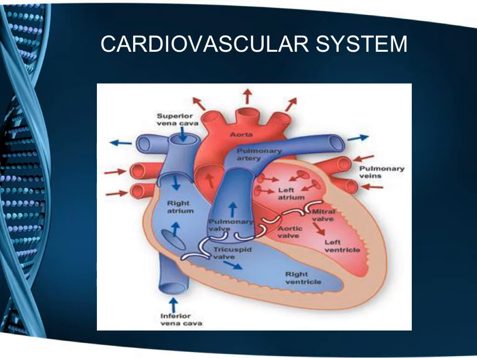Blood leaves the right ventricle, passing through the pulmonary valve and then entering the pulmonary arteries. The right and left pulmonary arteries deliver blood to the lungs, where the blood loses CO2 and gains oxygen. Blood then returns from the lungs via the right and left pulmonary veins and enters the left atrium. Blood next passes to the left ventricle through the mitral valve, and the pumping action of the left ventricle pushes the blood through the aortic valve and into the aorta. Large vessels branching off of the aorta send the blood to the heart, brain, and to the entire body.